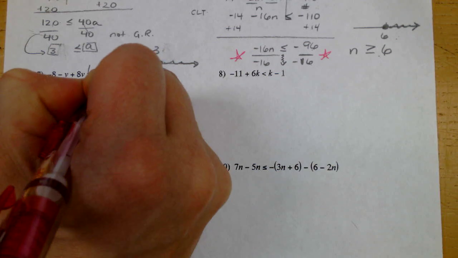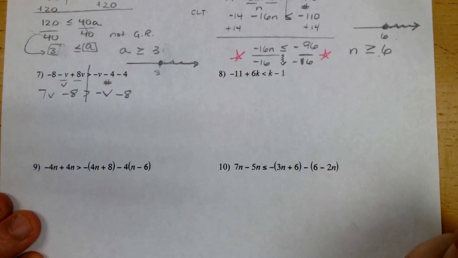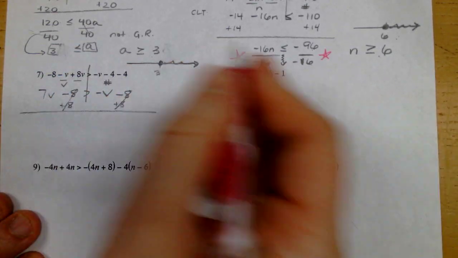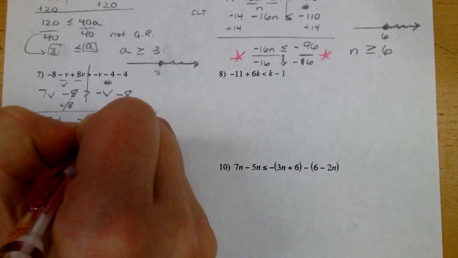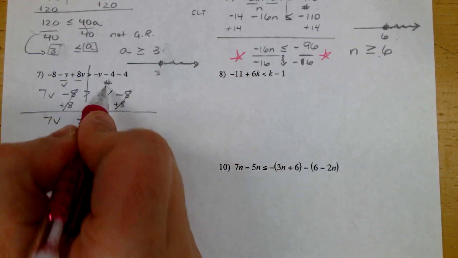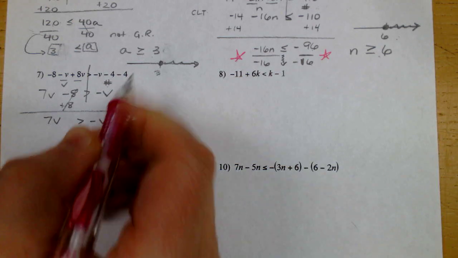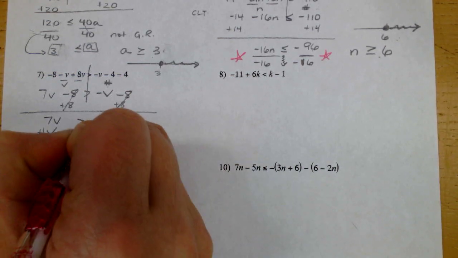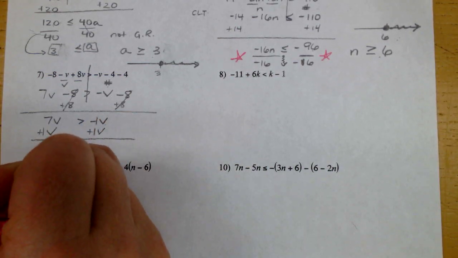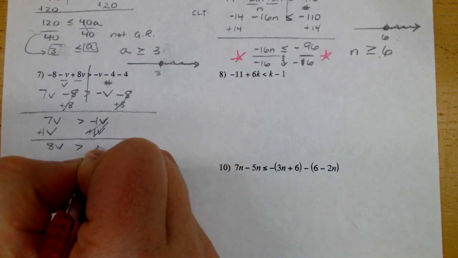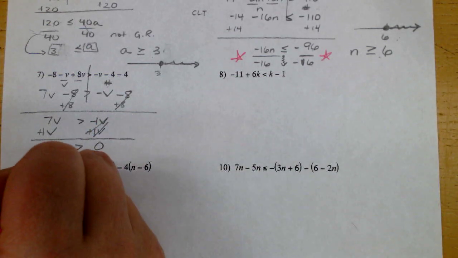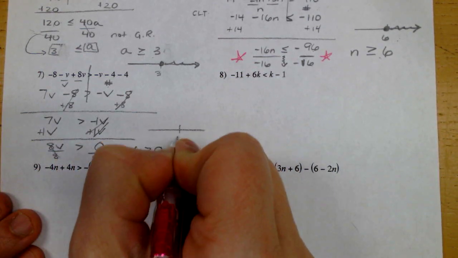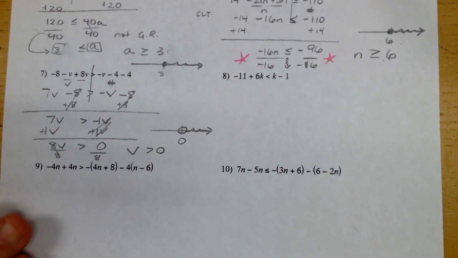I'm going to make this my v room and this my number room. So I will add 8 to both sides. Cancels everything. If this is my number room, obviously this doesn't belong. So I'm going to move it to the other side by adding v. There's a 1 in front. So that's going to give me 8v is less than or equal to, and everything goes away. You're left with 0. Divide by 8, not the golden rule. So v is greater than 0. Open circle, shaded to the right.